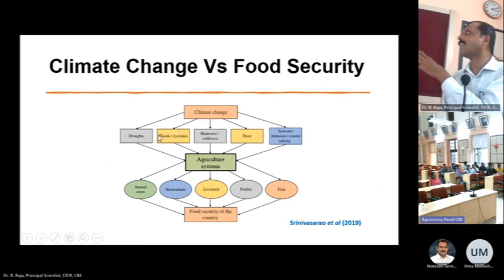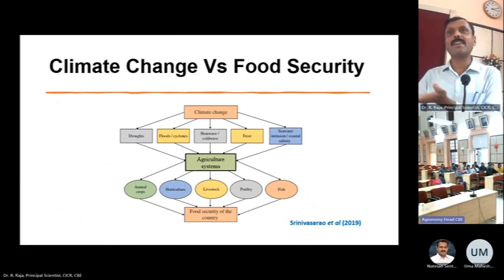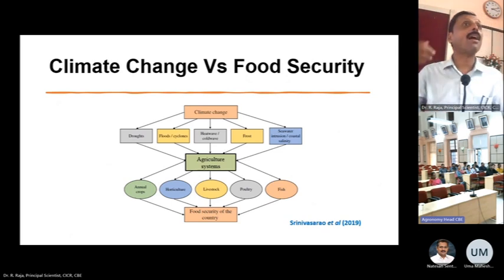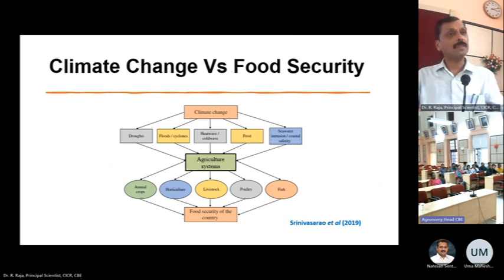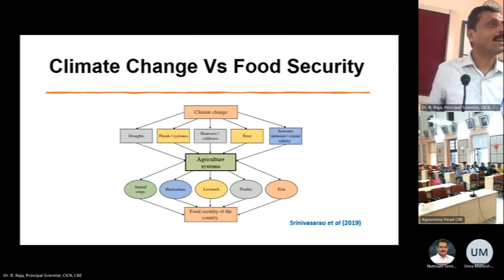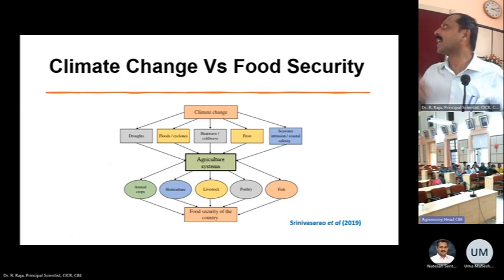The climate change makes a lot of disturbances in terms of weather aberrations like drought, floods, hailstorms or heat waves, and seawater intrusion. In coastal areas, when the sea level rises, most of the delta areas which produce rice are prone to seawater intrusion. When seawater intrudes, kilometers together, the salinity level increases. Unless you have a salt tolerant rice variety, your productivity is bound to decrease. So those are all the challenges.